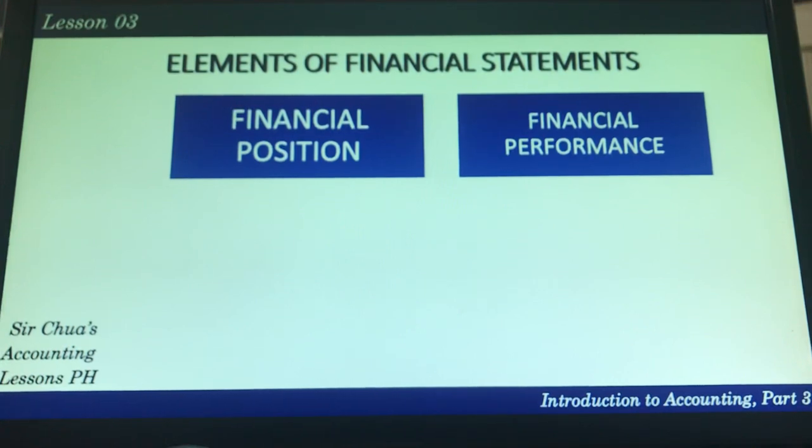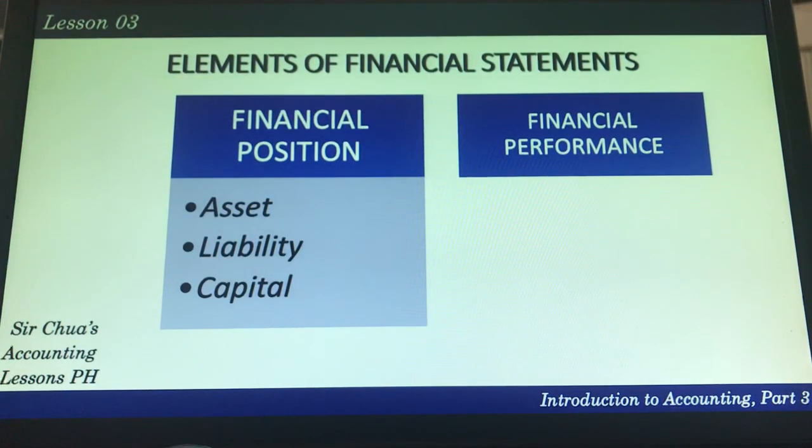Okay, so the elements of financial statements are what are the things that we should see in the financial statements? What are the things that are itemized in the financial reports that we are reading? So under financial position or the balance sheet, we have assets, liabilities, and capital. Assets are the company's resources, no? The things that they own that gives them benefit in the future. For example, cash, office supplies, office building, land, machinery, equipment, automobile, investment property, biological assets. Yun yung mga assets, no? Mga resources na ginagamit nila and it gives them economic benefits.